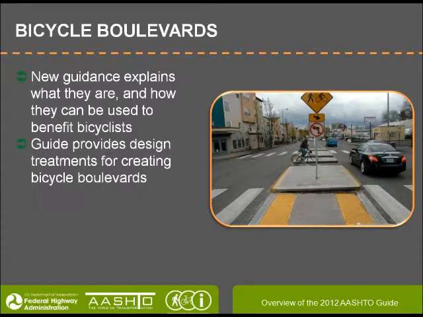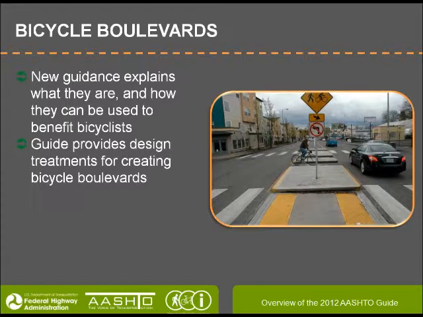The guide has a whole section on bicycle boulevards. It explains what they are and how they can be used to benefit bicyclists. Bike boulevards are routes that are often along quieter streets that provide a place for bikes to ride where traffic speeds are lower, often diverting motor vehicle traffic to other streets so that the route has fewer cars. The guide provides design treatments for creating bicycle boulevards.